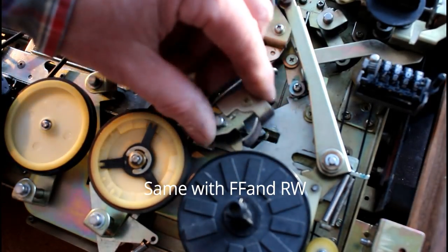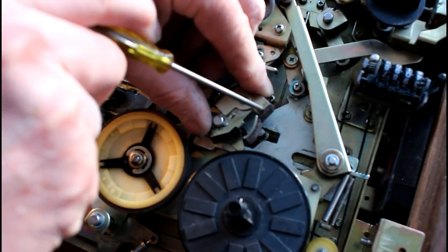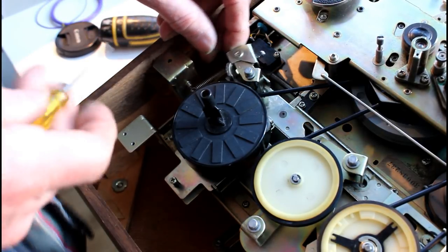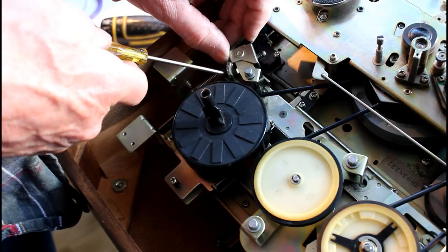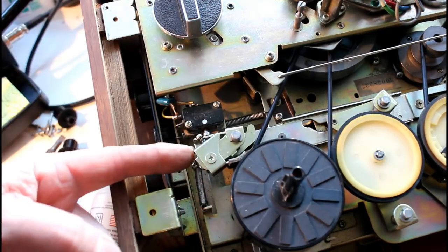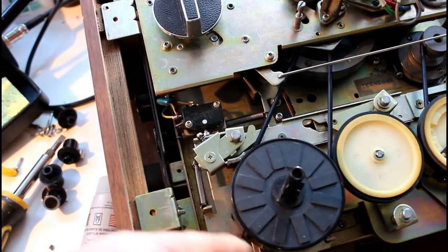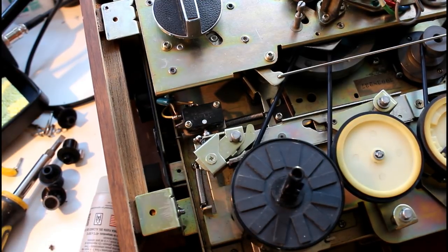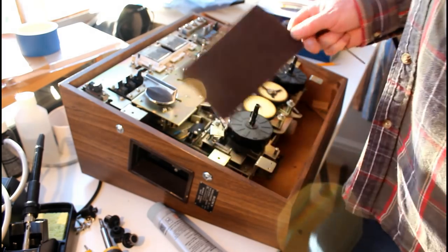This one is interesting because it has a pad here and it also has a pad there, so it has two pads. This one doesn't have a pad on this piece, and it has one here. And when this locks, this piece here doesn't come in contact with this reel table, so I assume it doesn't need anything there.